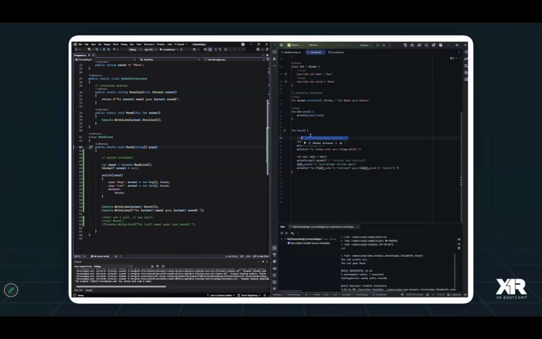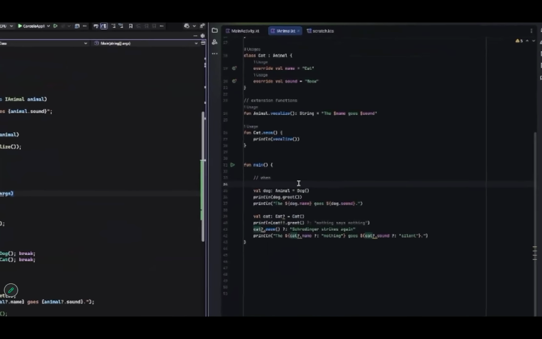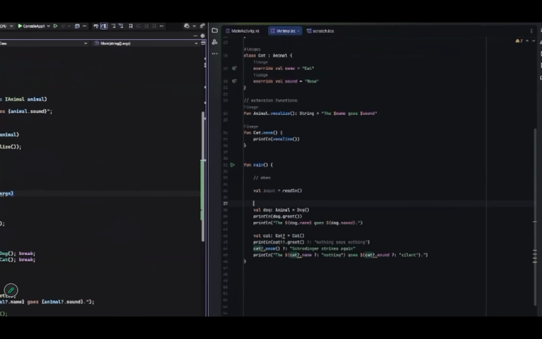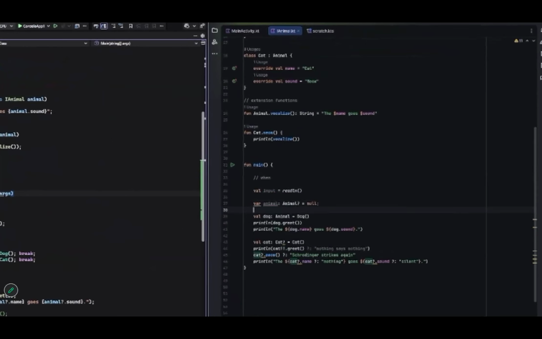Okay, so now let's do the same thing on the Kotlin side, and we're going to replicate this basic same code using the when statement. We'll grab the input from the user. We're going to create an animal instance, set to null initially.